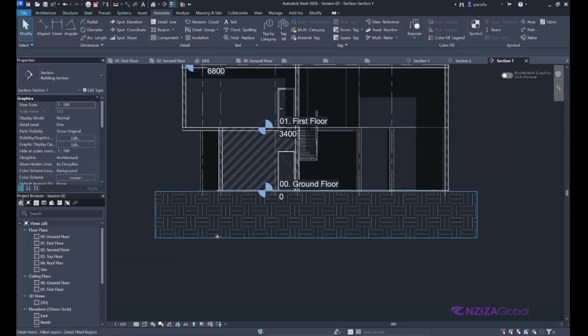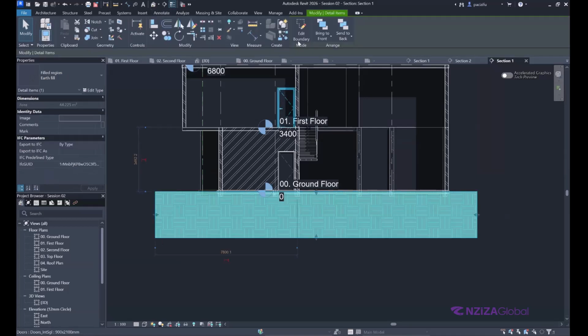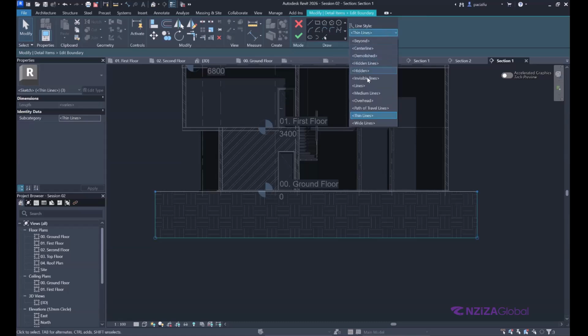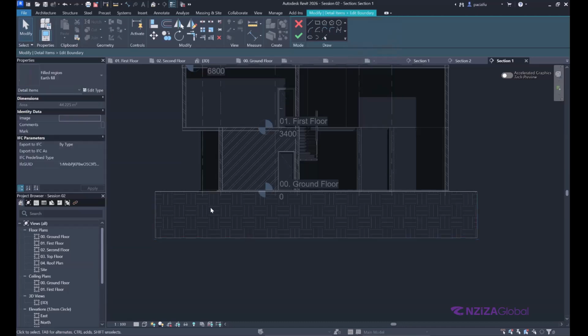We select this, then go in edit boundary, select this line, take control, select this one and this one. Now we have the line type of this kind of line. So we are going to change this into invisible lines. We click on it, then deselect, then finish edit mode.